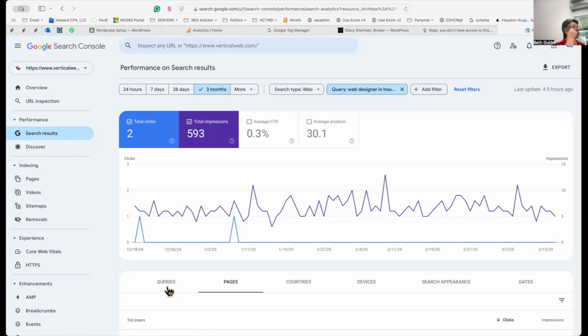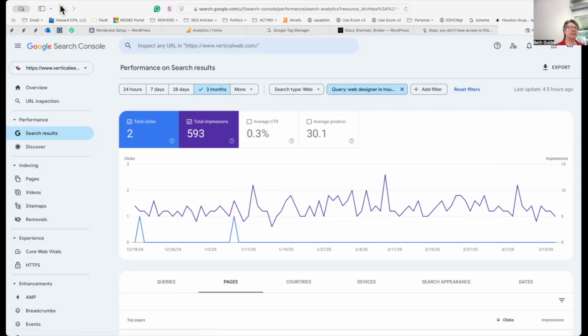Let's say I wanted to rank on web design, and web design was way on the bottom and I had no impressions, no anything. Well, that tells me, well, Beth, if you want to rank on web design, you better get on the stick and put together a web design section. It all goes about understanding how to put the website together to come out with the right goals. I think the thing is, these tools help you come up with the right goals. I think that's the true situation with this.